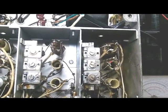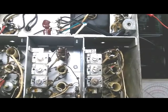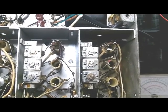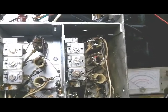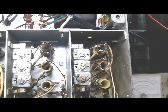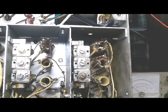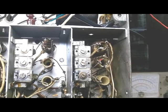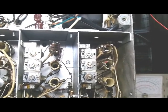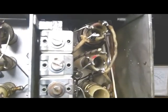And it's picking up stations all across the band, weak ones and whatever. I don't have the tube shields on it. The tube shields were all rusted up, and I'm going to take them and bead blast them. But anyway, the tube shields are not on, so it wants to oscillate a little bit on real strong signals, but we'll fix that.